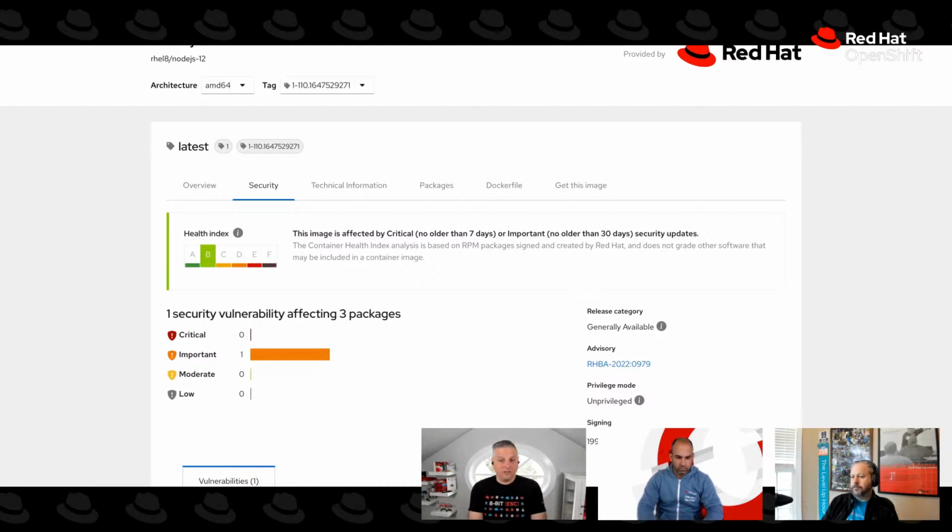And Jafar, I know that there's some OpenShift stuff that can do a similar process. Yeah, sure. So what you've explained so far is that there are frequent releases to the container images that we provide in the Red Hat catalog.